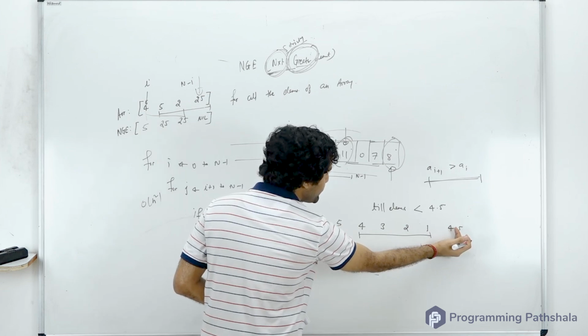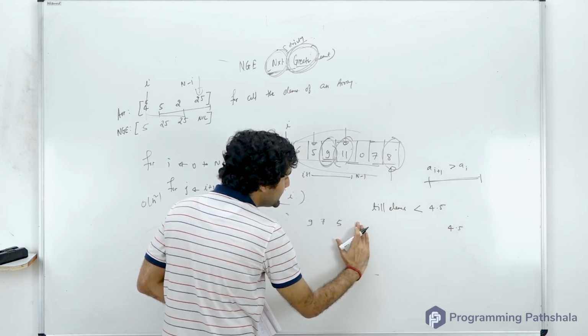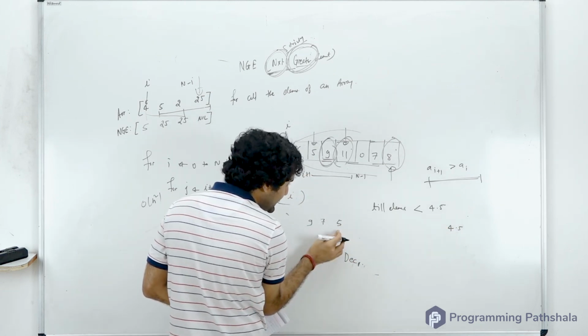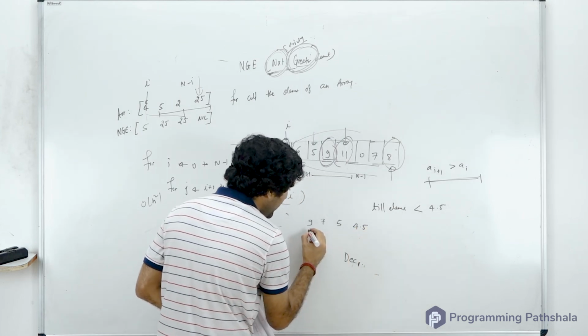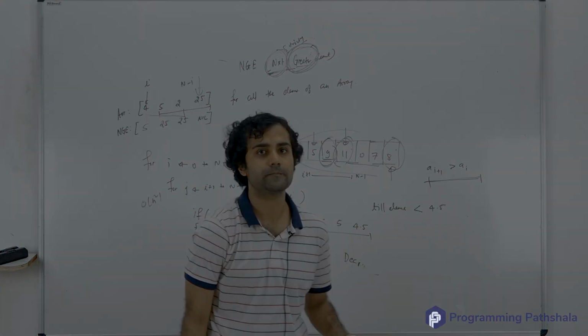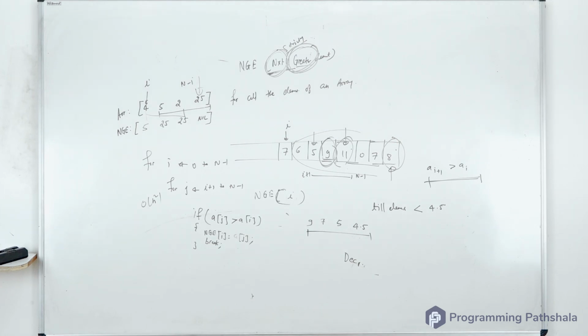So what happened when this 4.5 came, this swept these off, and the moment this saw that now next element is greater than me, it also simply settled over here. Now again what you have is sorted in decreasing order. Okay, what should be the suitable data structure for implementing it according to you?